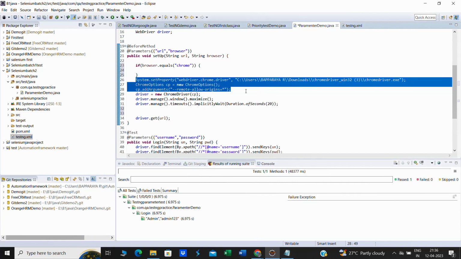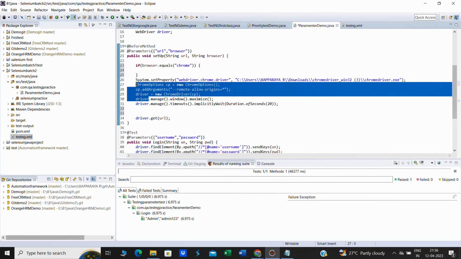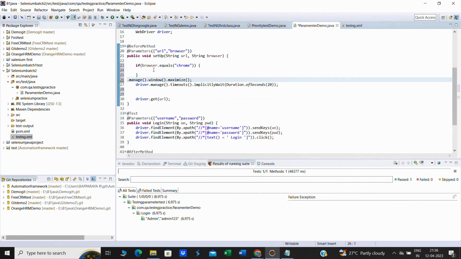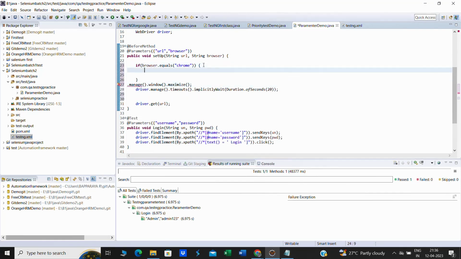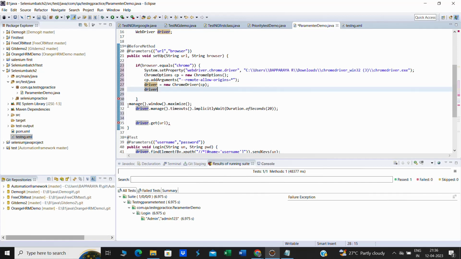Only these three lines are code. Let's put them inside this bracket. So this is driver.